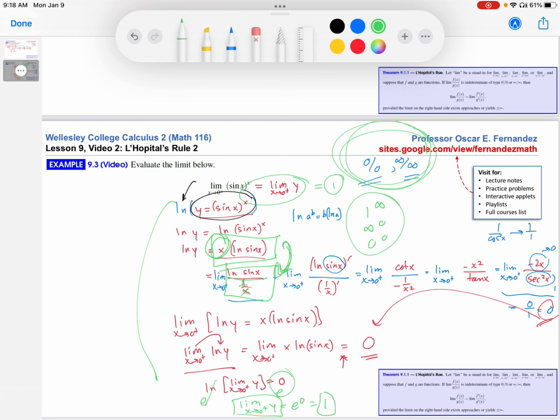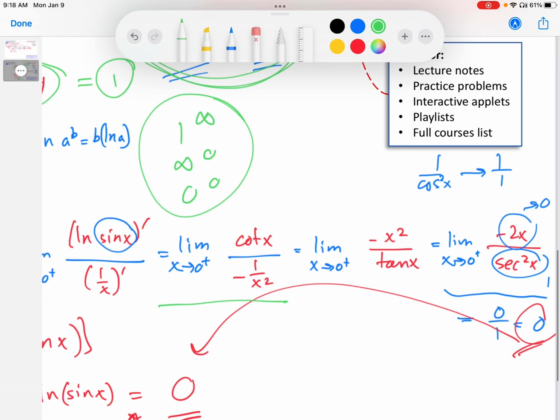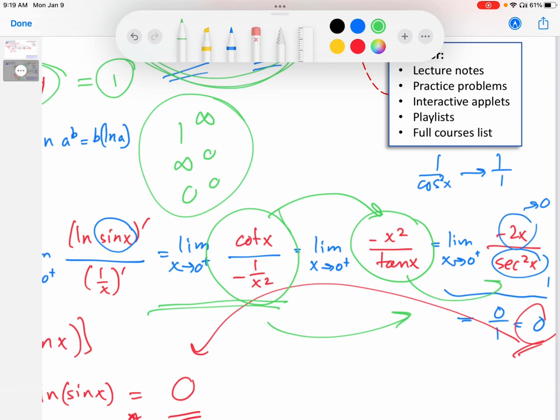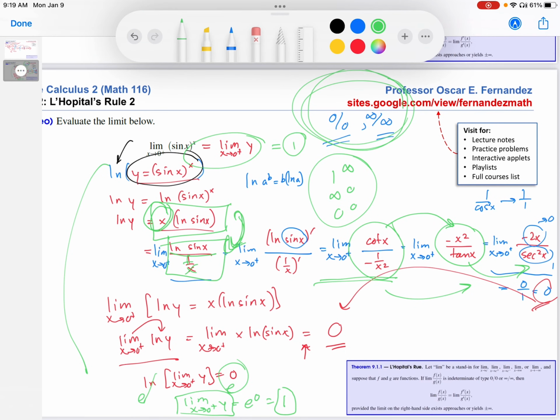And then two last things. When you are thrown into applying L'Hopital's rule and you have to do it more than once, think about algebraic simplification before you apply L'Hopital's rule, right? It could save you more applications of L'Hopital's rule, or kind of like an infinite loop of you just keep applying L'Hopital's rule and you can't get a final answer for the limit.